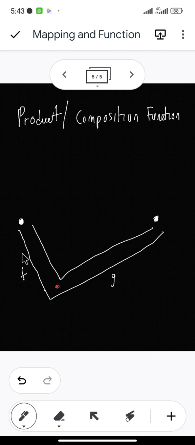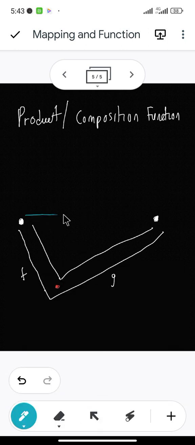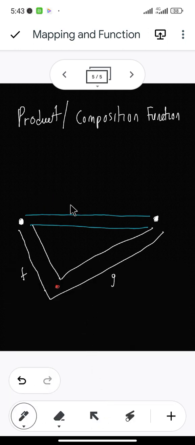Now, rather than going through this long process, making use of functions f and g, let's say there is a railway somewhere and the railway connects you from this point directly to this point. You can see that the railway on its own is a function. Let's call the function of the railway h. Now, instead of going to this point by bicycle and then going to this point with the car, at the end of the day you're getting from point A to point B. Why not just move straight through with the railway and get to your desired point?